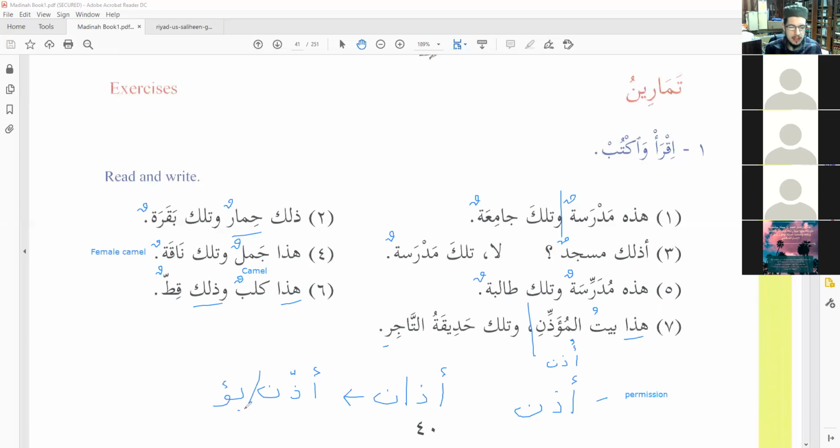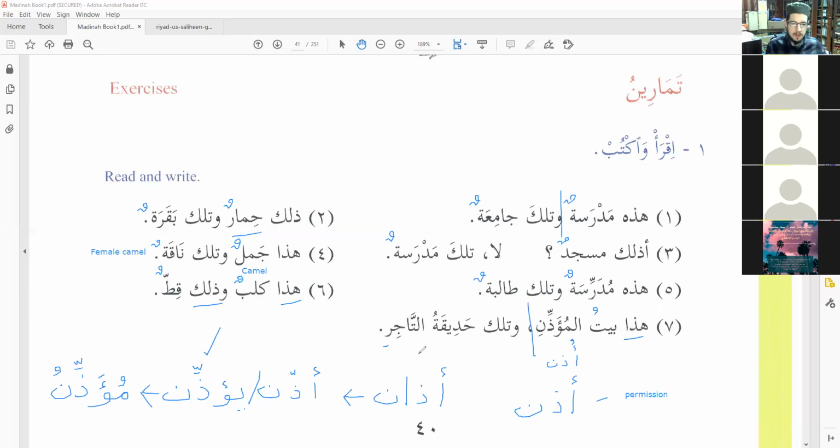All things that we haven't learned yet. Okay? Pay close attention to this version, yu'adhinu. If we want to turn it into the person doing it, then we sub out the ya for a mim. Mu'adhin. Mu'adhinu, the person who makes the call to prayer. So that's what you have in the future to look forward to.